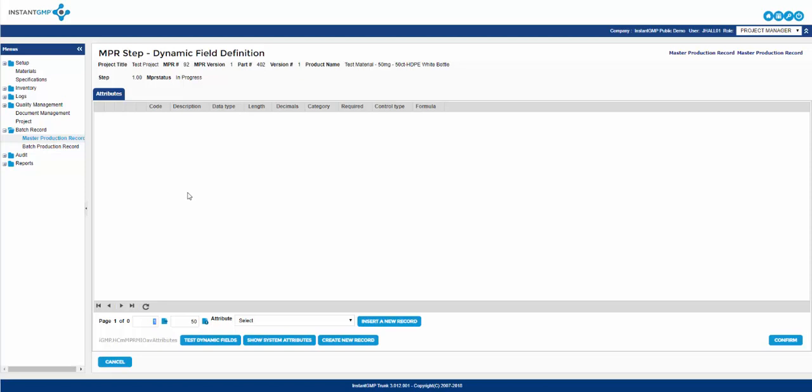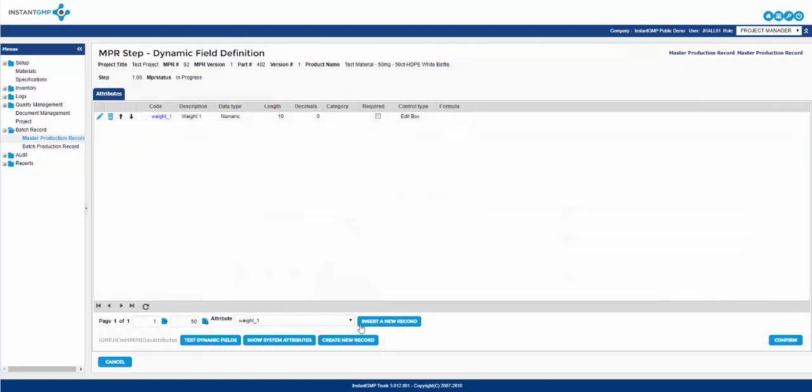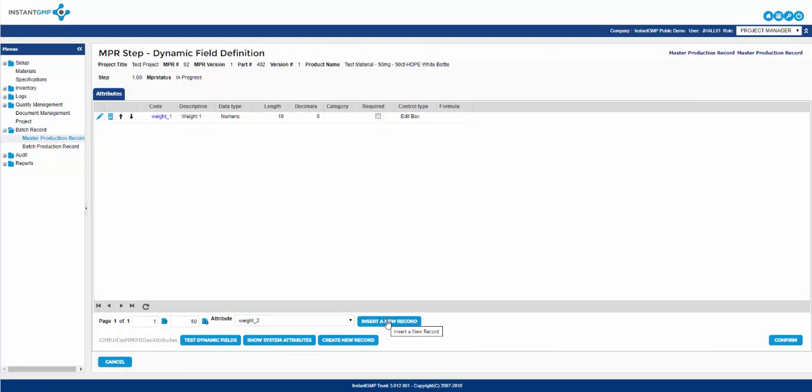For now, I will show you how to add them and how it connects with the print icon present as well. In the public demo, we have a variety of dynamic fields already created, but for your instance, you would need to create a new record. Let's add 3 dynamic fields and show how you can complete a calculation using these. Let's add 2 weights and determine their average. When creating a formula, follow the same structure as one would in Excel to perform calculations.